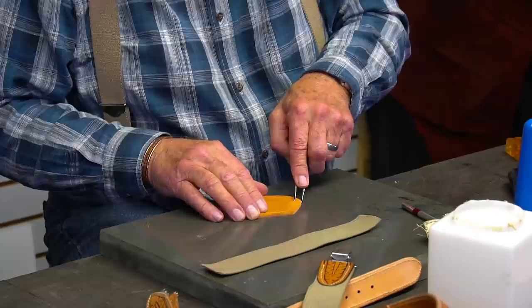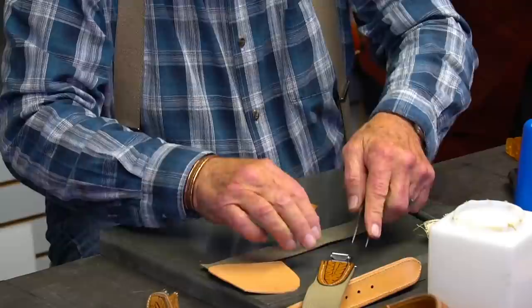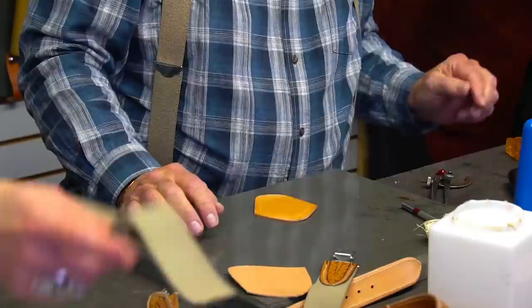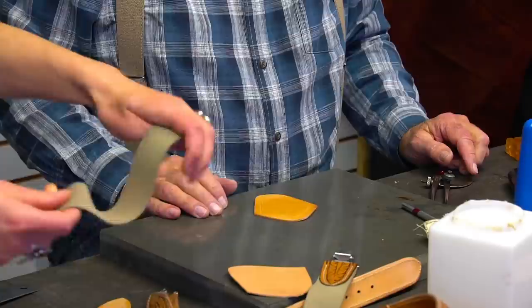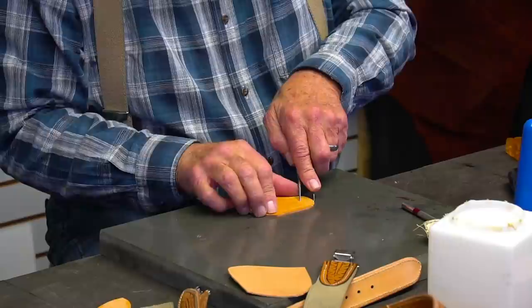Regulation suspender. But if you don't want to wait for us to get that in, you could go to your local fabric store, like if you've got a Joann's or like here we've got the FM store. And just find a really springy elastic and buy a yard of that. How long is your elastic? This is, I think, 9 inches or so. I stole your ruler. Okay, 10. Yeah, so we've got 10 inches of elastic here. But you just want one that's nice and springy because that's what's going to give you your give. Otherwise the leather's going to be slightly uncomfortable because it's not going to stretch.